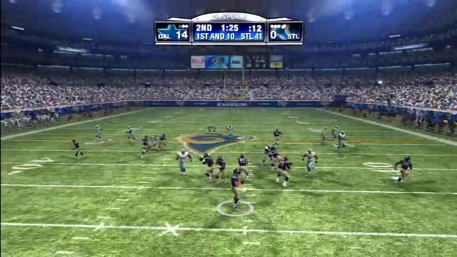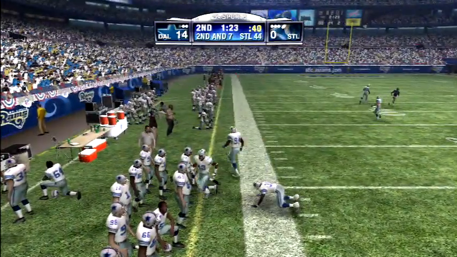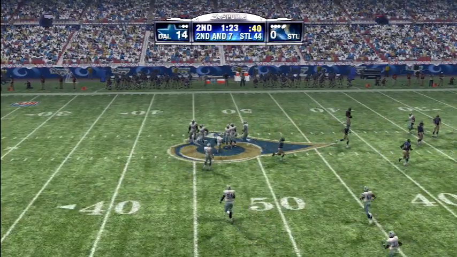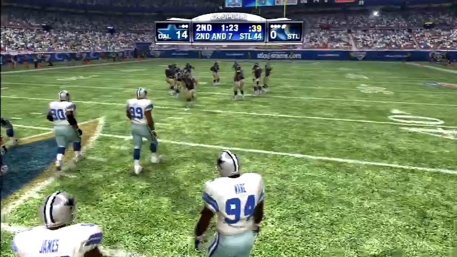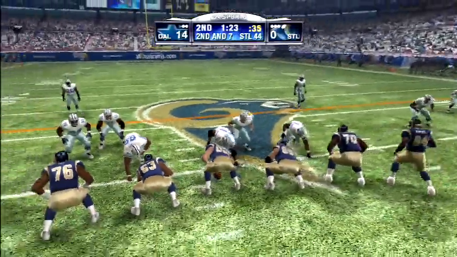Bolger dropping back, dumps it out left, makes the grab. He's pushed out at the 44-yard line. Holt gets him about 3 yards on that completion. 2nd and 7. St. Louis lines up in a shotgun set.